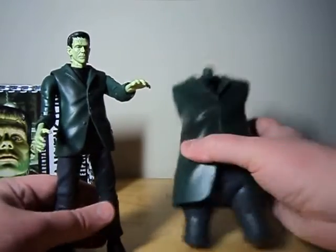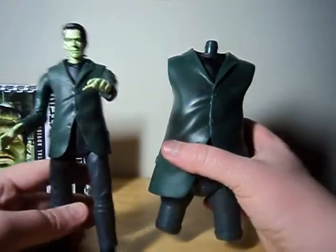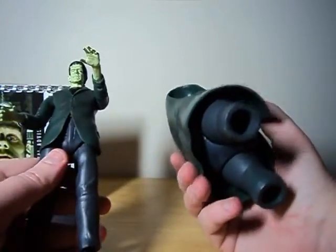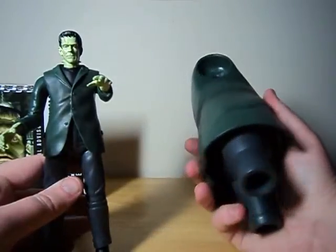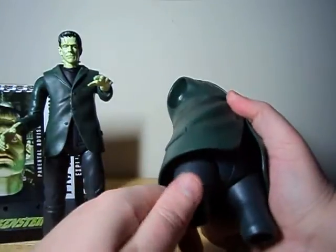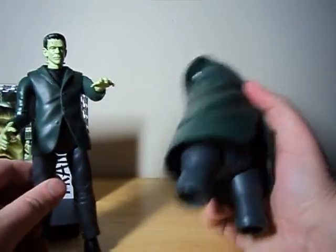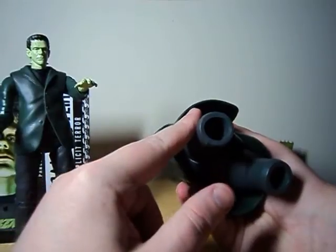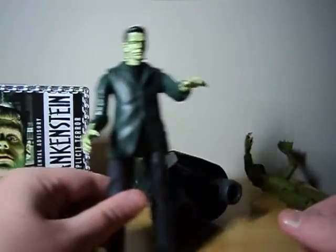The other interesting thing is looking at the torso versus him — it looks like it's the exact same design. Maybe they just took a two-up of this character and gutted it for parts, and then decided to make that into a Build-A-Figure, which is actually an interesting approach, especially if you're doing a character who can grow and including both the normal and larger size in the wave. It's also an interesting look at how the joints might be working for this line.